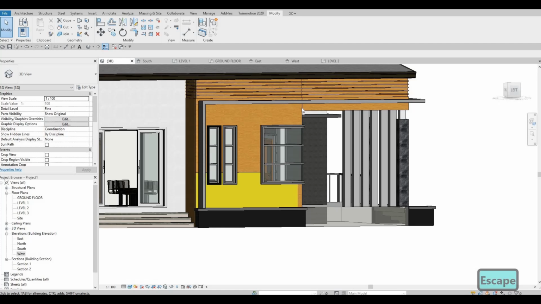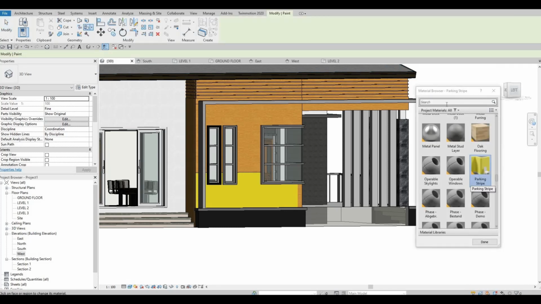And then because we did something here, we can put this one as gypsum wall board. So we're basically reversing.